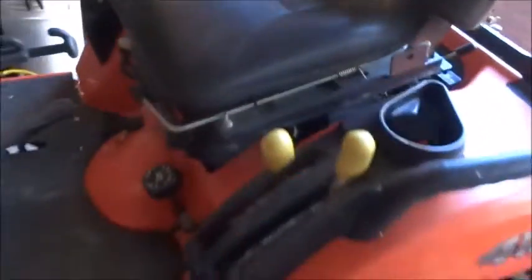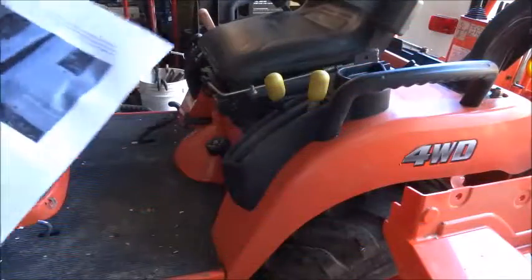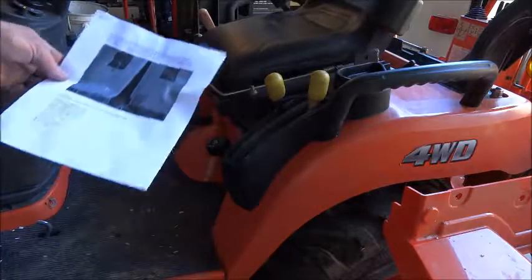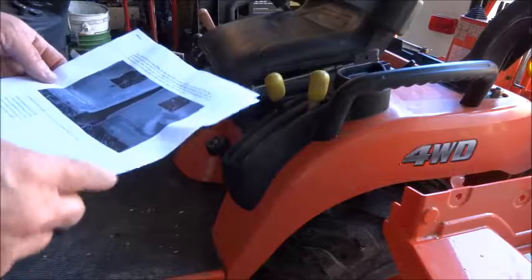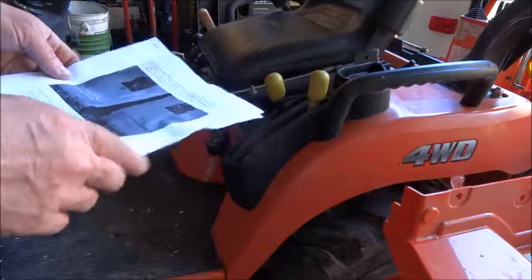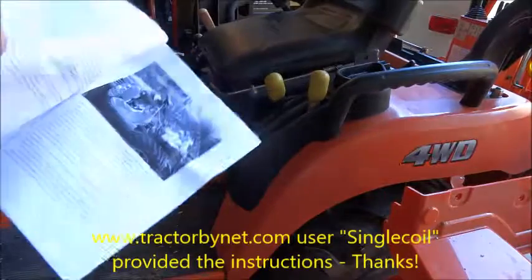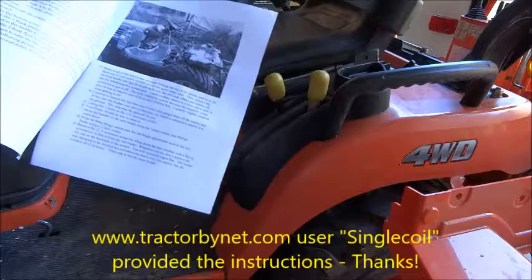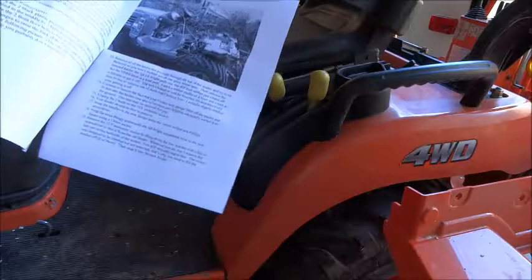So we are going to pull this back end all apart. I got instructions online on how to take this thing apart, I think it was tractorbynet.com. Somebody on there did a PDF of all the steps needed to take the seat pan off.